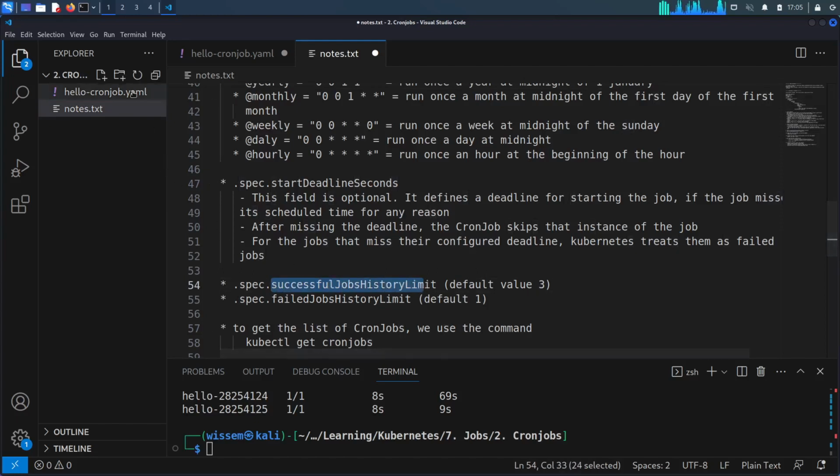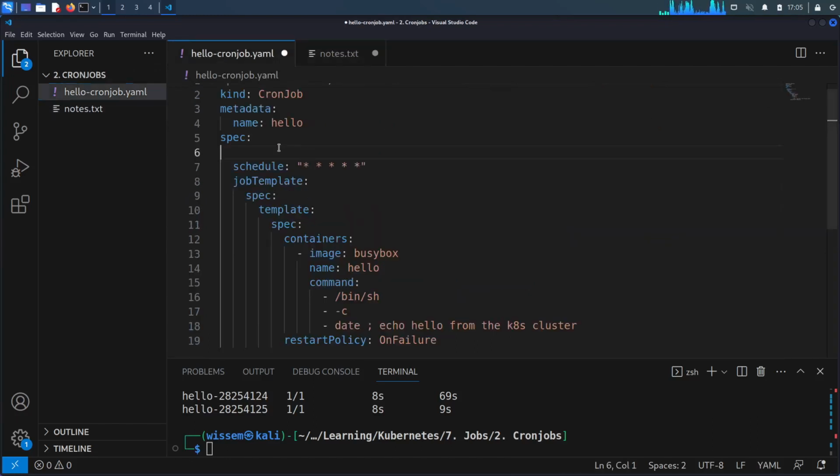Okay, so let's go here to the CronJob file and override this property. Let's say that we want always to keep the last 5 successful jobs instead of 3. So here we set this field to 5.